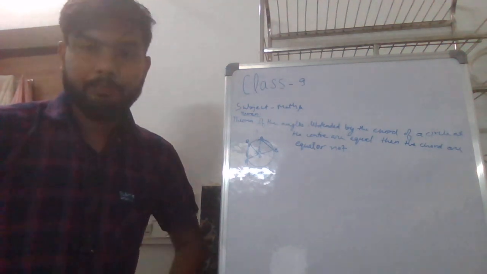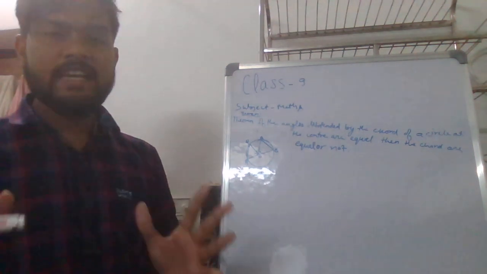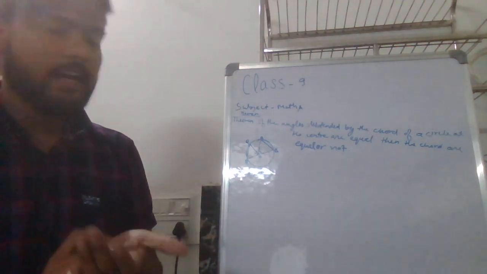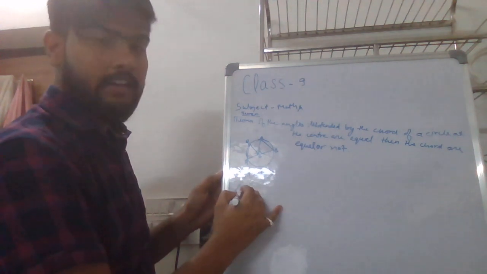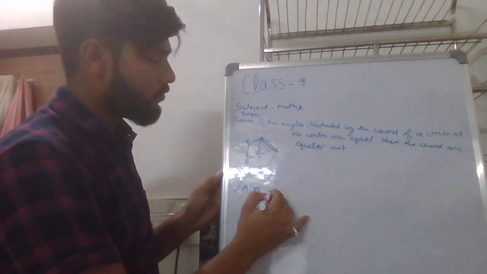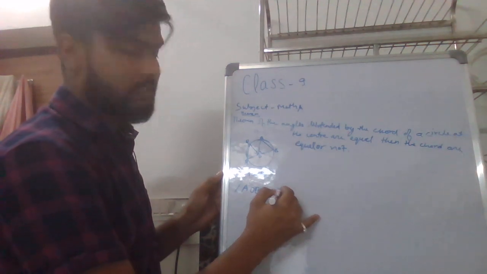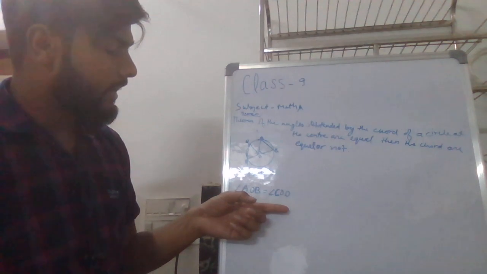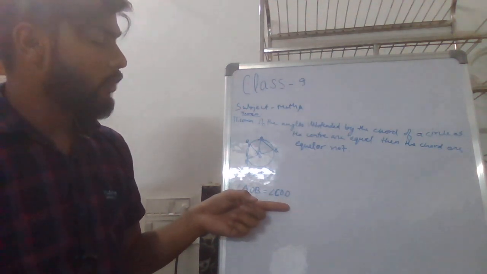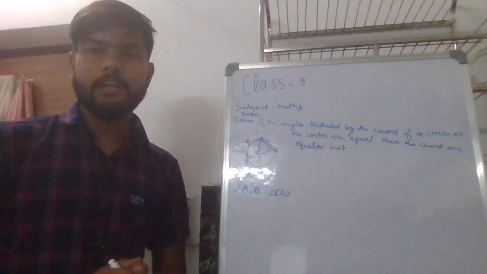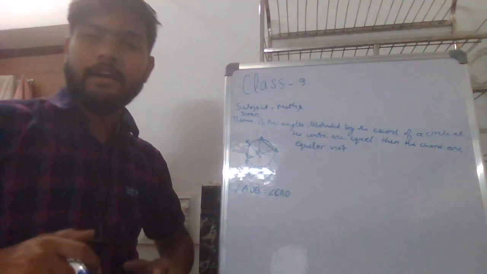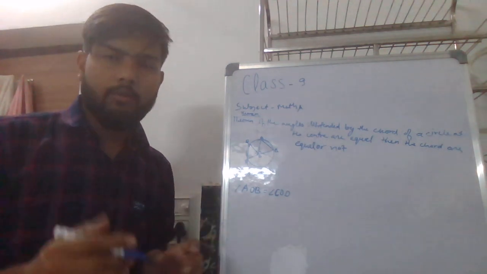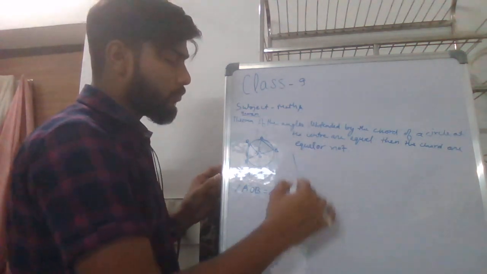Okay, so now tell me what information we can take as given in this theorem. Here we can see that the given is triangle AOB is equal to triangle COD. Okay, very good. So this we can take as given. Now here we will come to prove this theorem. Okay, so now we are starting to prove this theorem.